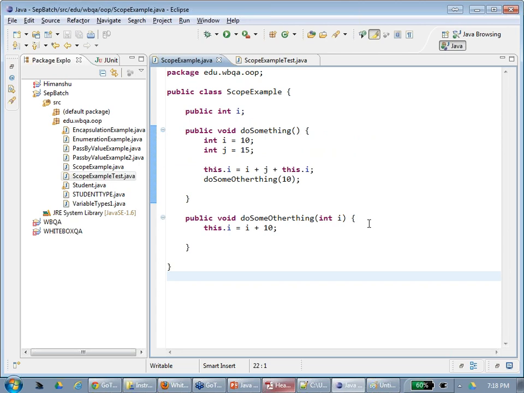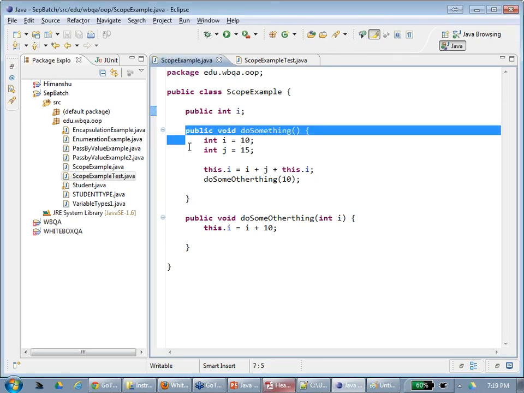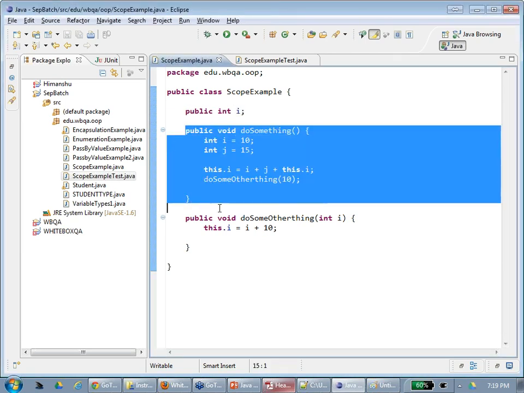How many instance variables are there? Don't ask me questions, I already asked one. So how many instance variables are there? I did not ask about local variables, right? Instance is always one, so your question is irrelevant. Only one. This is the instance variable. Everything else is in a method. Those are local. So for the first method, do something, how many local variables are there?